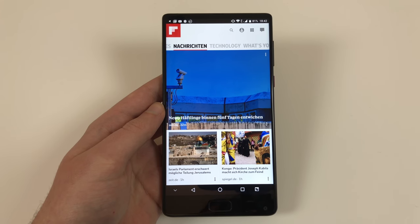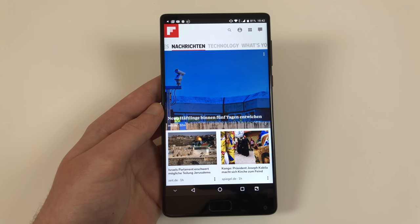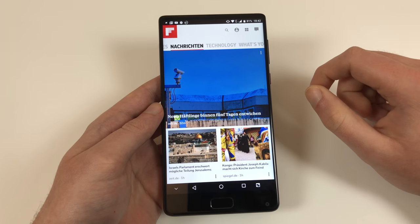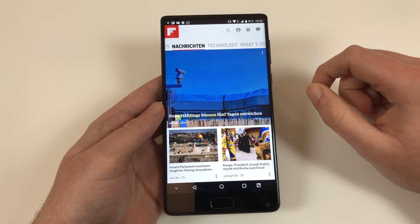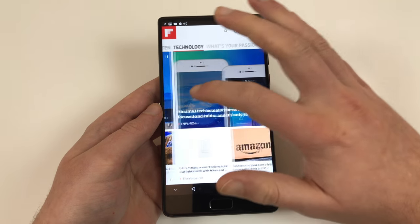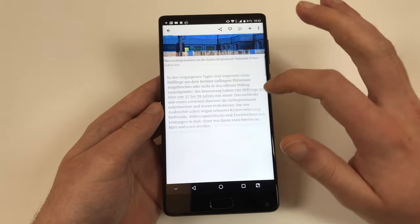Now, in terms of performance, the Elephone S8 is actually a little bit better than most of those other Tri-Bezel-Less smartphones from China, which mostly are powered by the Helio P25 processor. This chipset is a little bit faster. Inside of that, it's the Helio X25, which has 10 processor cores. Two of them are Cortex A72 and the other ones are Cortex A53 cores, and we have a quad-core Mali T880 GPU inside of there. And even though we have a 2K screen on here, the phone runs buttery smooth with this chipset.